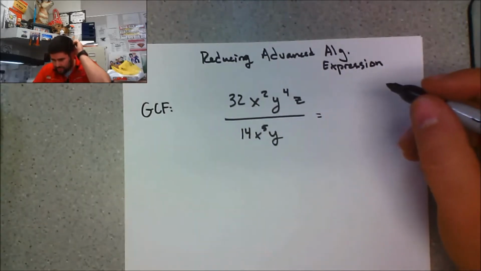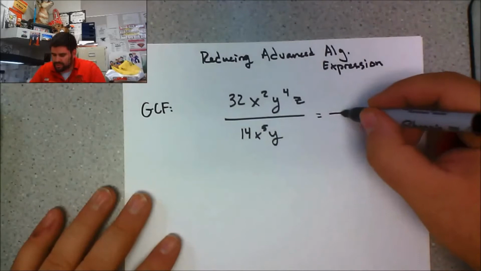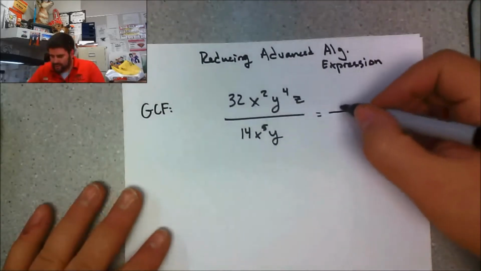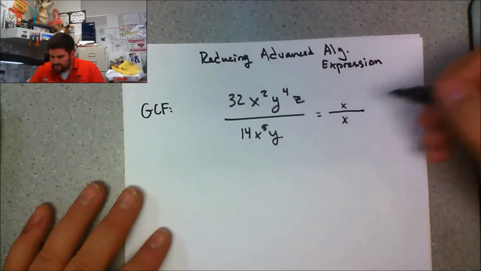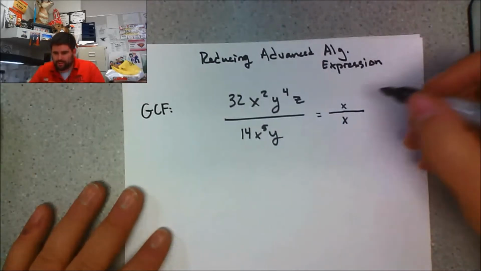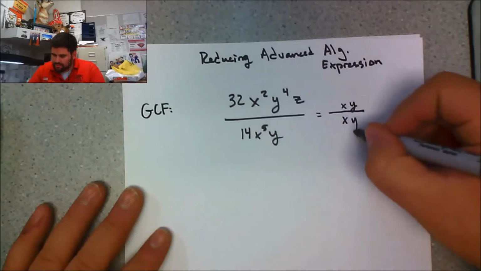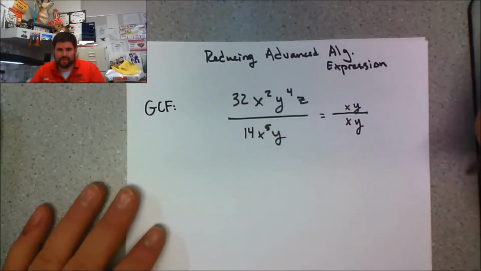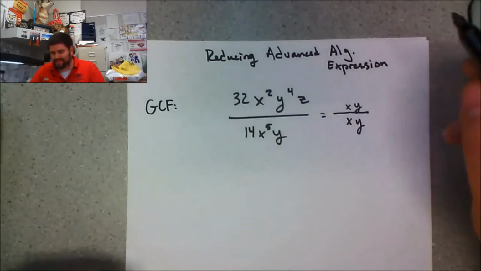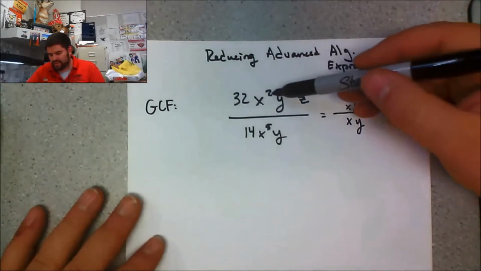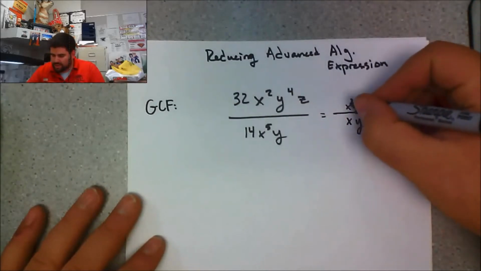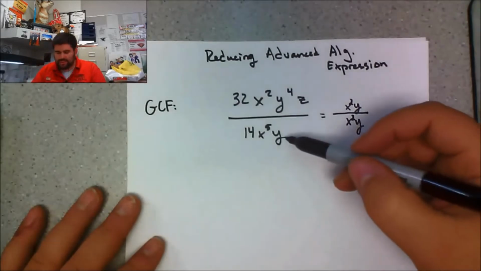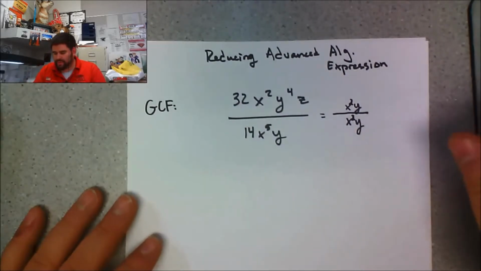I'm going to start with the variables here, because those are pretty easy to pick out. I know that they have an x in common, so I can take that, and they have a y in common. They do not have a z, so I have to leave the z up in there. Now I need to know how many x's I can take, and in this case I can take 2. So 2 x's come with me, and I have only 1 y that I can bring with me.